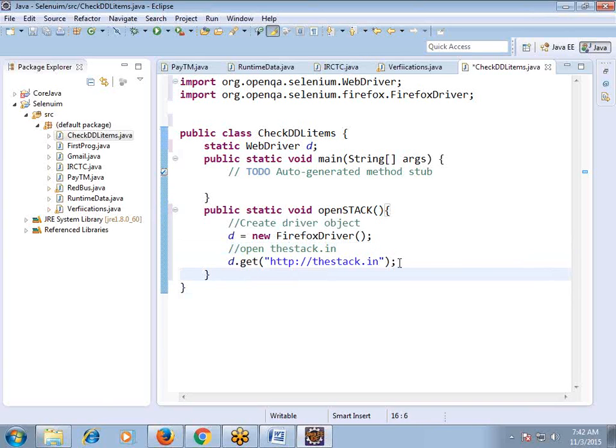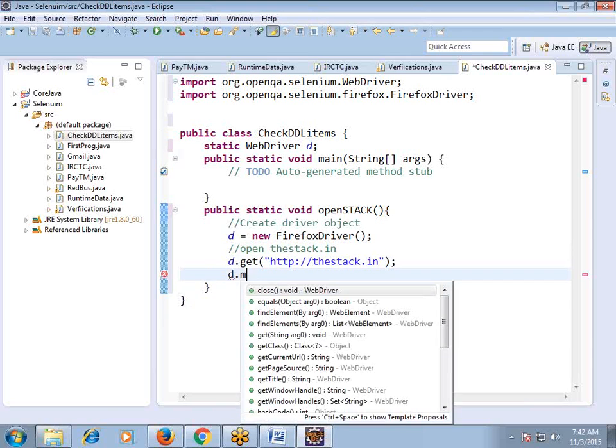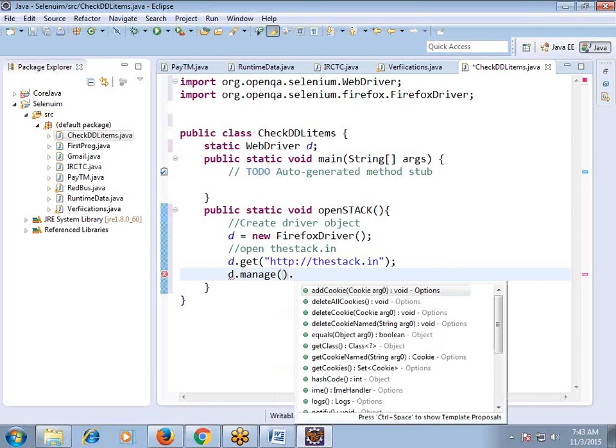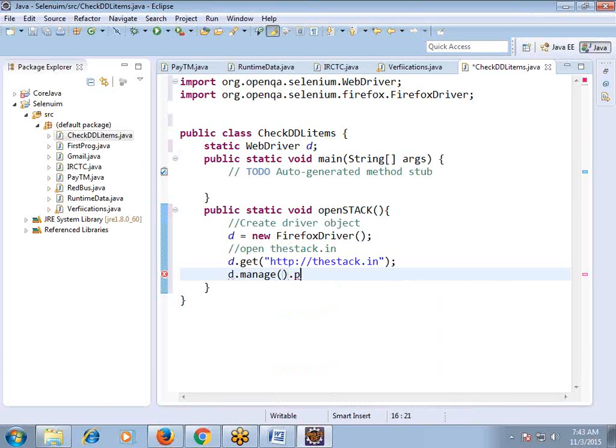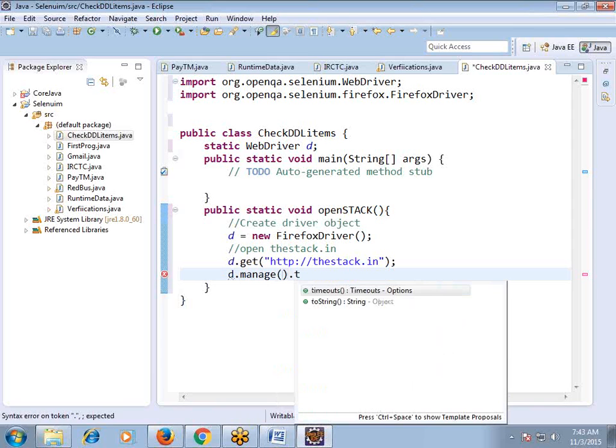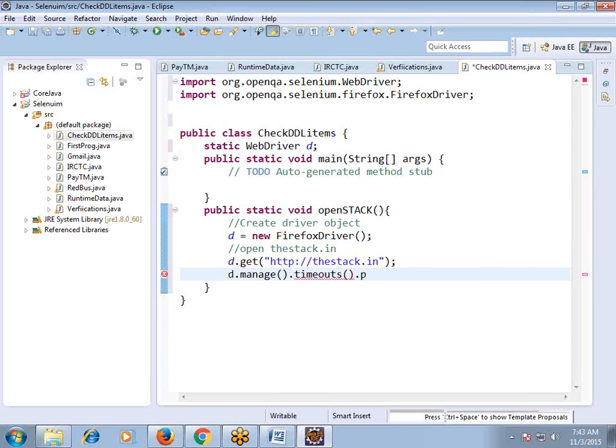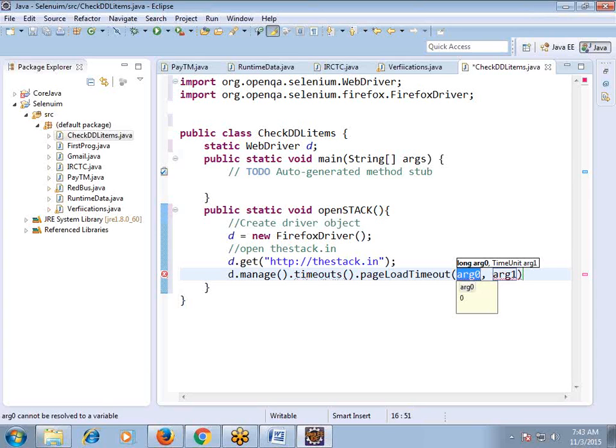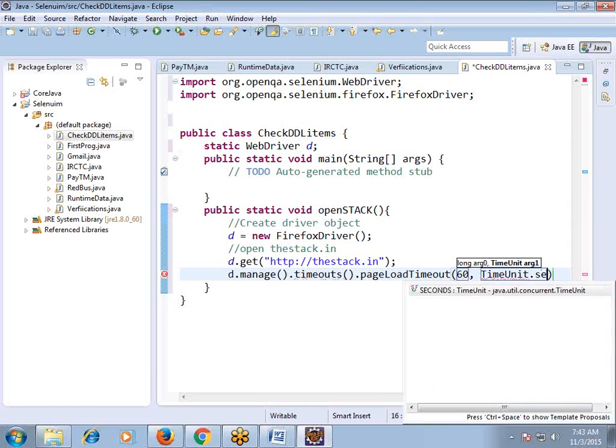Okay, and it's always better to give some page loading time. d dot manage dot timeouts dot page load timeout 60 seconds, time unit dot seconds.